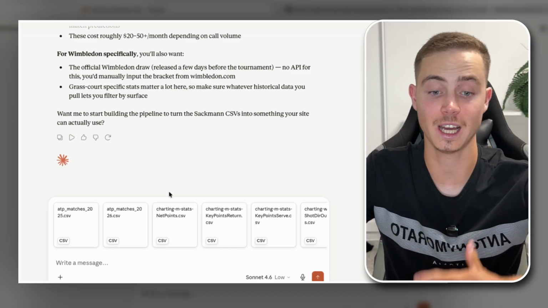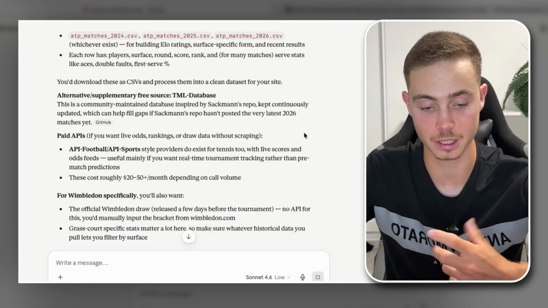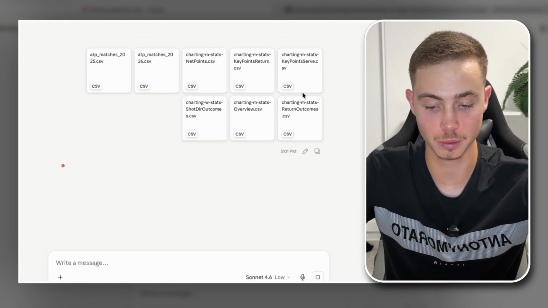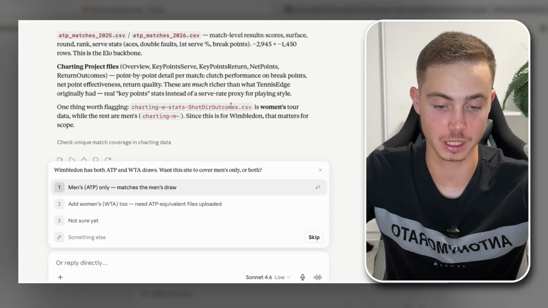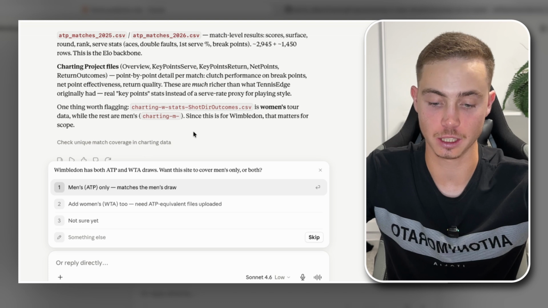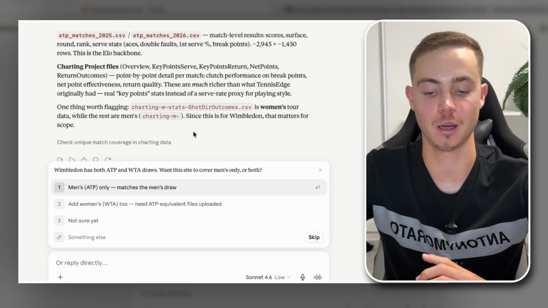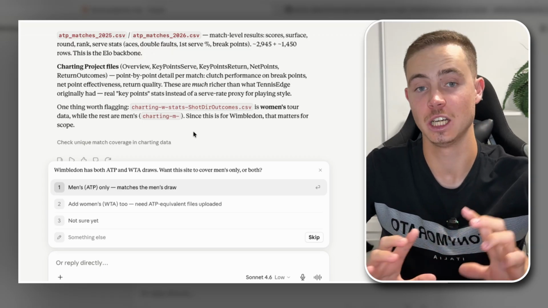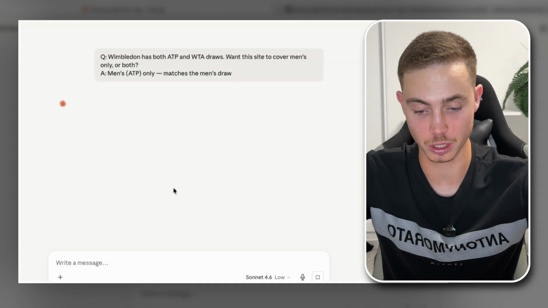So I've downloaded and pasted into Claude all the files that I think are needed for this to work. And now let's see what Claude tells me. Okay, so here as you can see, it says that one of the datasets is from women's tennis. And for this project, we're only going to be sticking with men's, because if I'm going to be adding women's as well, it's going to get too complicated. I want to keep this simple. And so we're going to press on this.